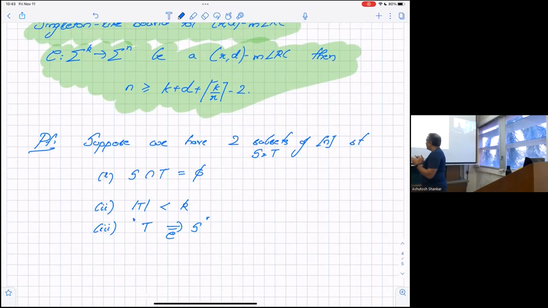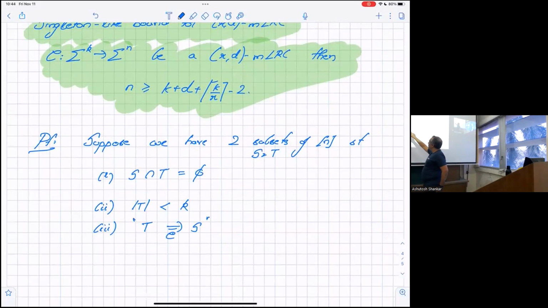So before showing something more, let's recall how the proof of the Singleton bound went. We projected on a set of k-1 coordinates. We showed that there must be at least two code words which fully agree on these k-1 coordinates. So the distance should all happen only outside. Therefore, the distance can never be larger than n minus k plus 1. This is what we did. Let's do the same thing over here.